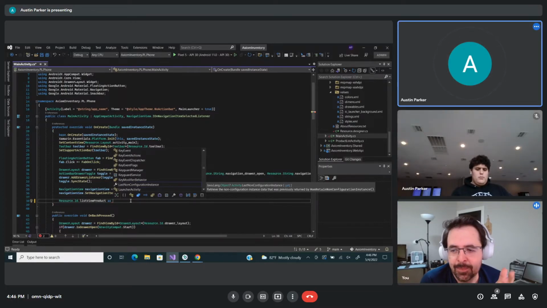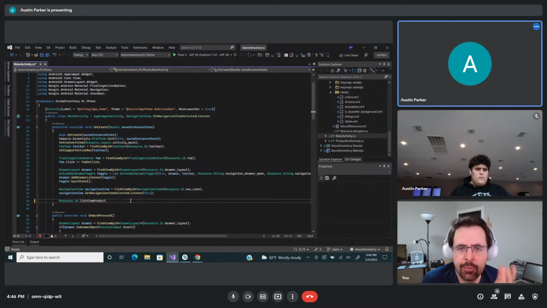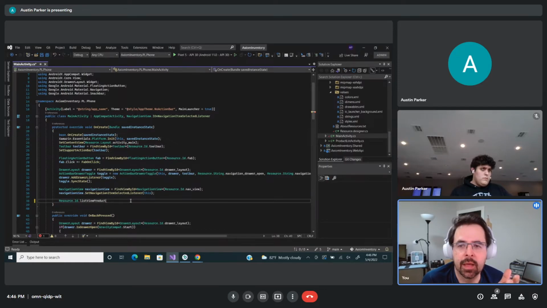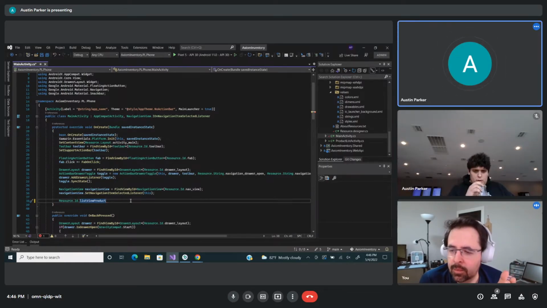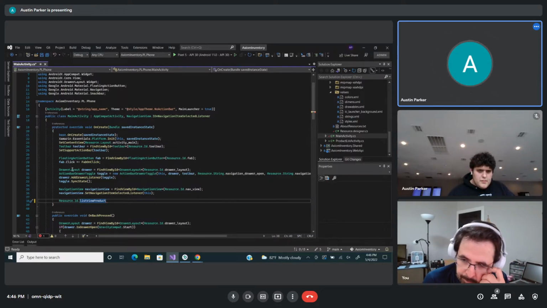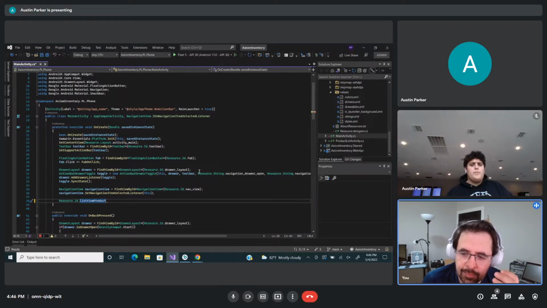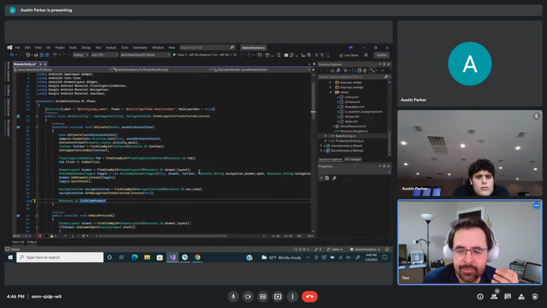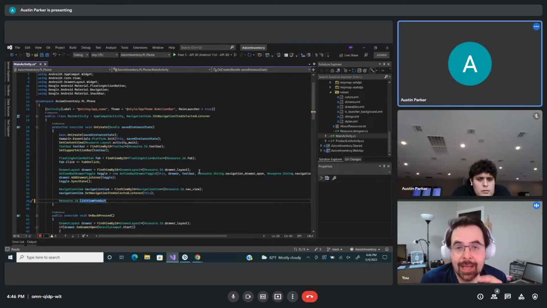Okay? Have you ever done any development in Android? 0. Okay. See line 30? Yes. Okay. See that FindViewById? So that's what that thing does.